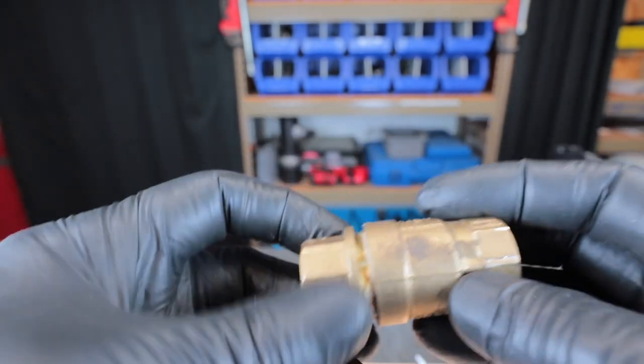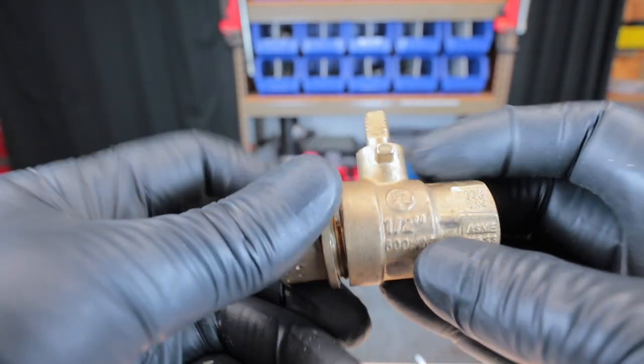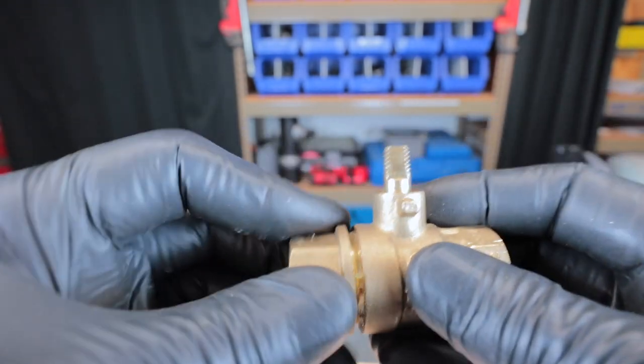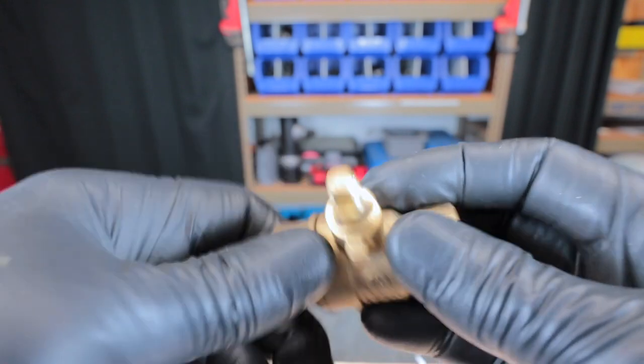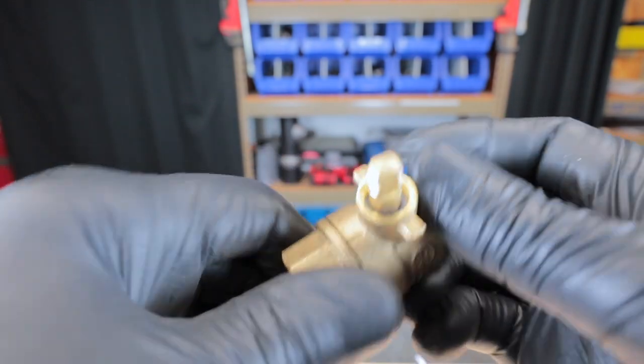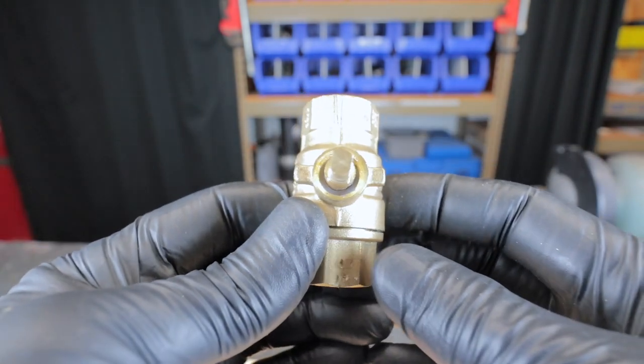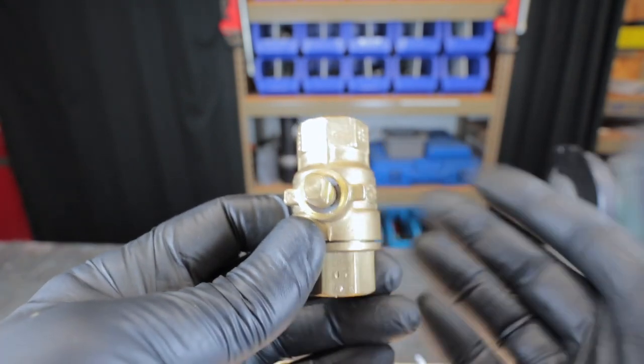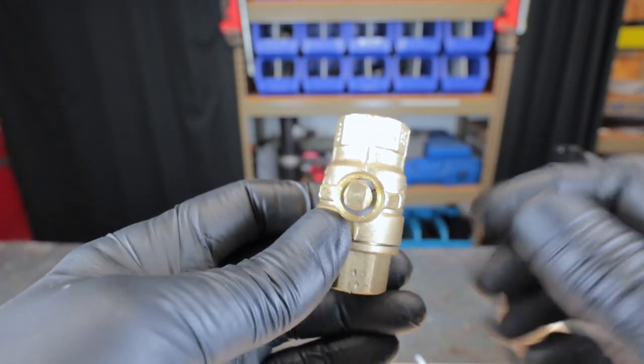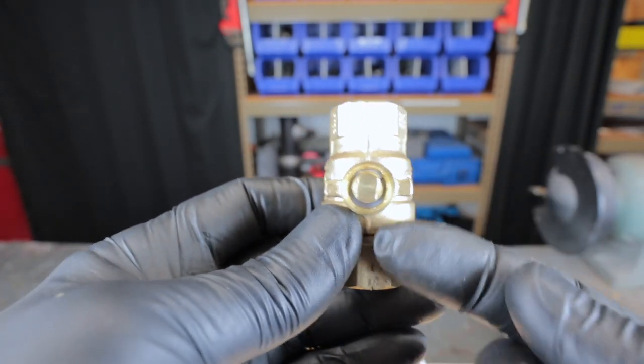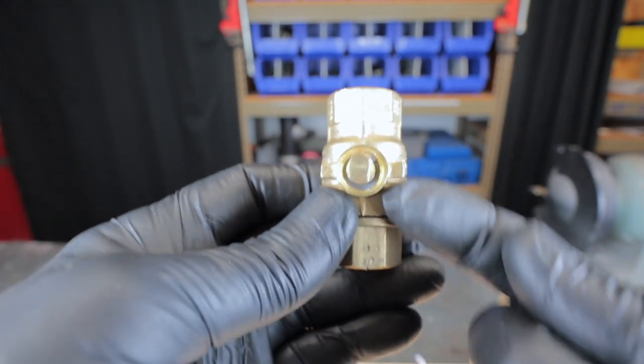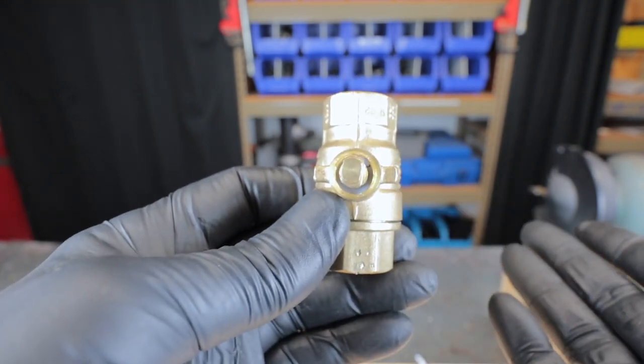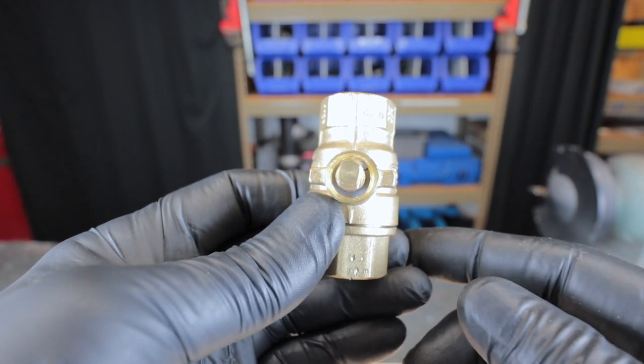We'll turn this to the open position and we'll put this together. Then I will proceed to show you how to pack this baby. I'm going to put it up on a nipple here standing up vertically. These valves stand there for years and years and then somebody comes along, turns the handle, and then they start dripping and water starts pouring out and everybody gets nervous. Stand by and I will reset this up and I'll show you how to pack this puppy.